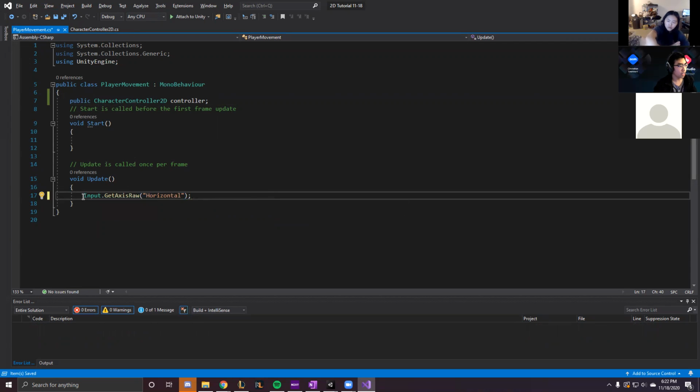This is basically going to give us a value between -1 and 1 based on how far the actual person playing the game is pressing in the horizontal axis. But we want to store that, so we're going to define float direction equals input.getAxisRaw horizontal.